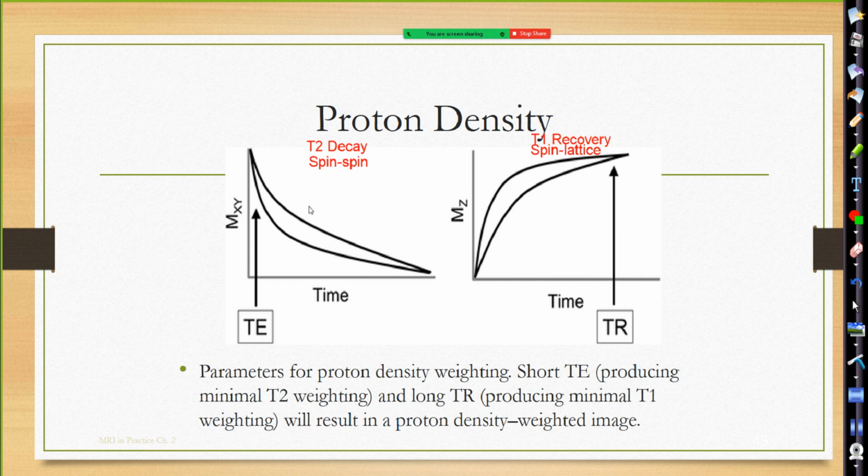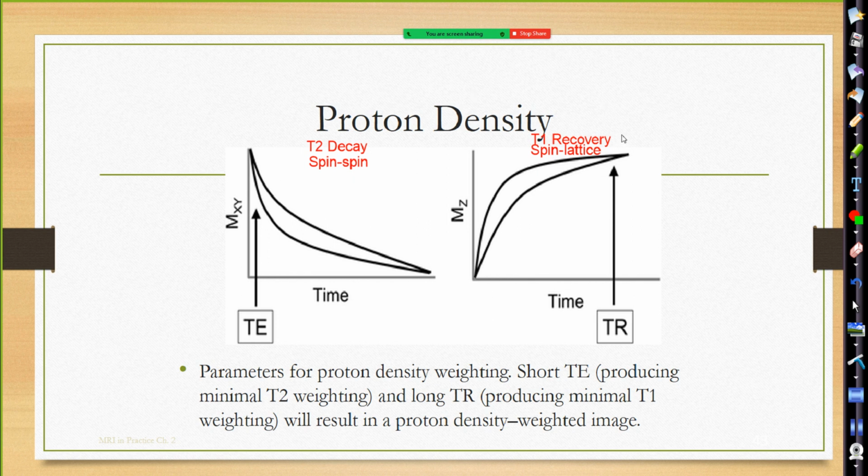Okay? So we've now effectively diminished T2 contrast and T1 contrast. And remember, there were only 3 ways to get contrast in MRI: either T1, T2, or proton density. So if we diminish those two things, all we have left is proton density weighting, and that is based on just how many hydrogen spins we have in those voxels. Okay? So that's how we get a proton density weighted image.